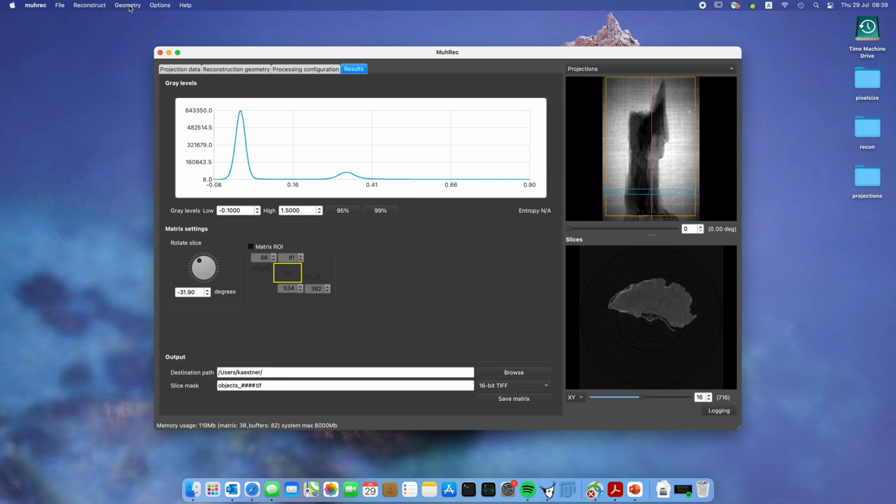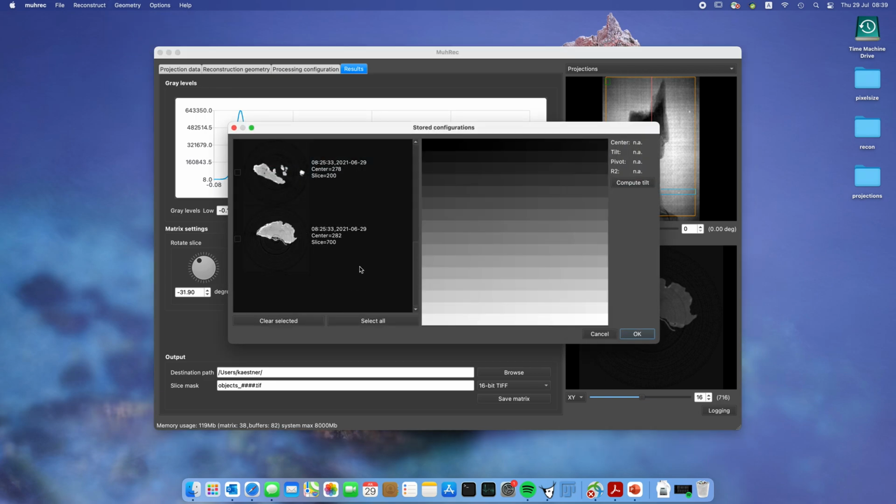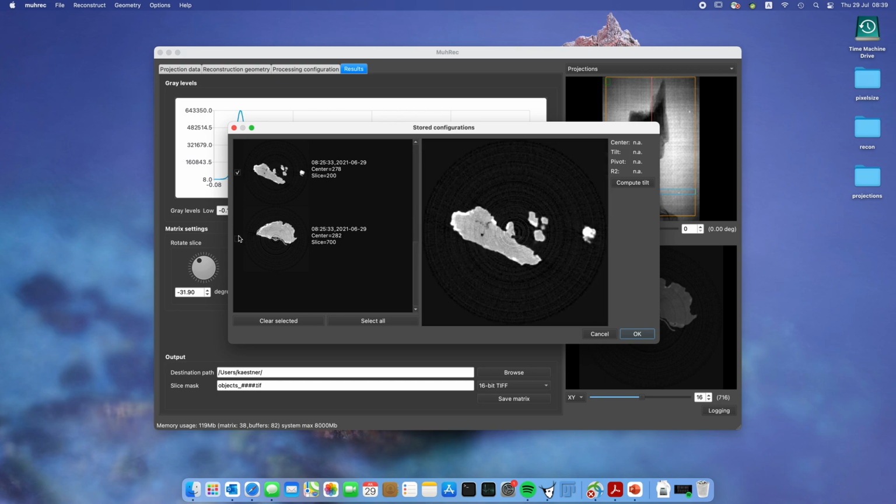And there is a straight line relationship between them. And with the help of the geometry list, you can select, let's see where we have them. Yeah, we have to take those two. I didn't save it apparently. So let's take the one at slice 200, which was 278, and the one at slice 700, which was at 282.